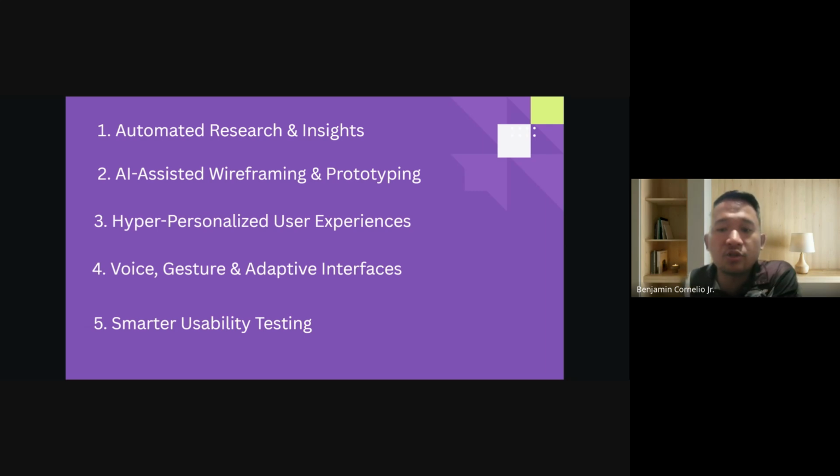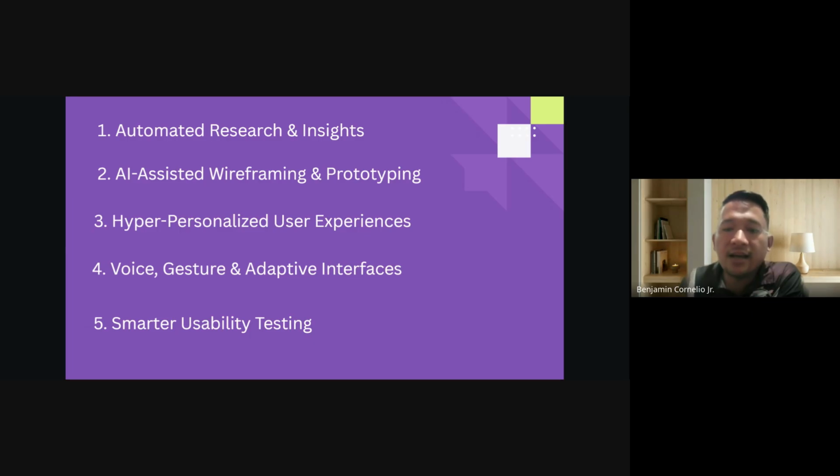AI plus UI and UX is a powerful partnership. Artificial intelligence is transforming every stage of the design lifecycle, from user research to prototyping to testing. This year, AI tools are built directly into design platforms, giving designers powers such as automated research and insight.